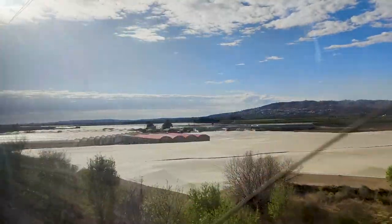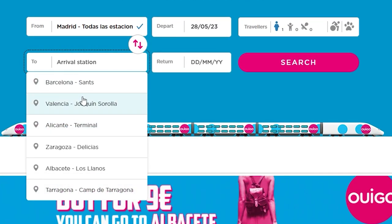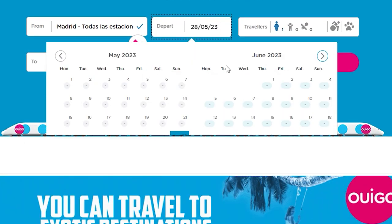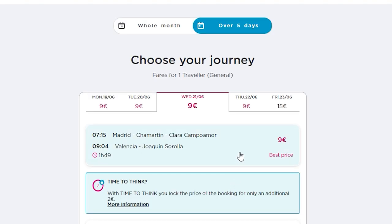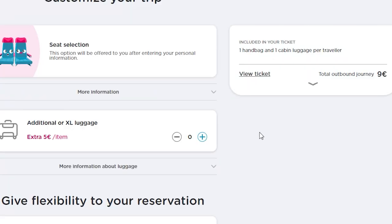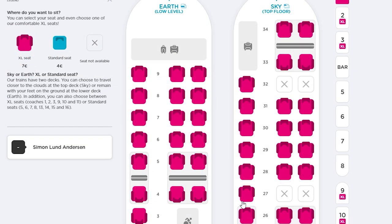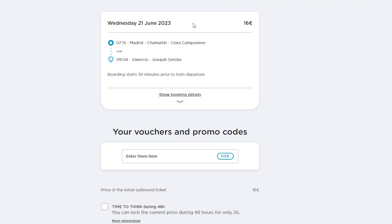We are now fast approaching Valencia, so it's time to talk about fares. Tickets are easily bought online on the Wigo website, and you can easily view the cheapest available fares, which start at 9 euros for this journey. If you want to travel in first class, you can during the booking process select an Excel seat for a small surcharge of 7 euros, bringing the total cost of this train trip to 16 euros, which I think is outstanding value for a trip on a high-speed train for 2 hours.